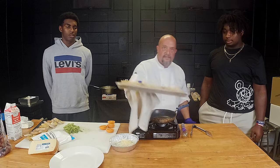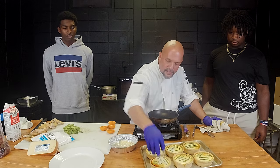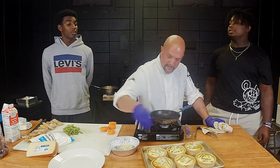All right, so there we go. There's some quiche ready to roll. And then when it comes out, love to top with just a little bit more cheese. Okay, just get a little bit more flavor in there. That's it.